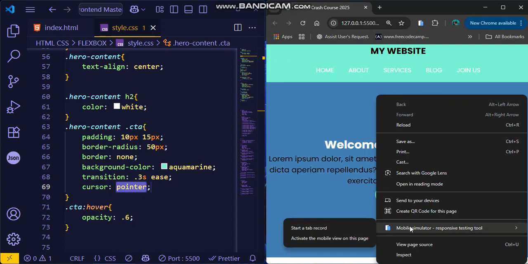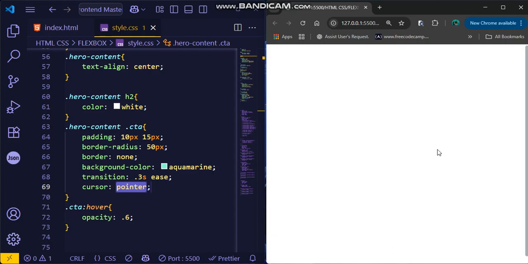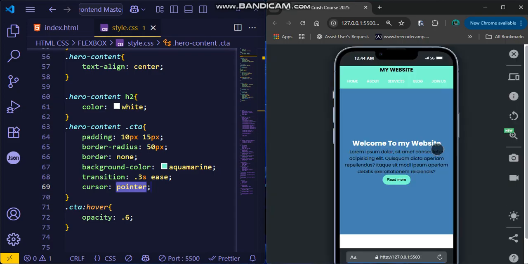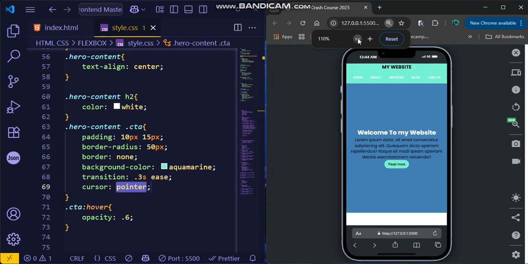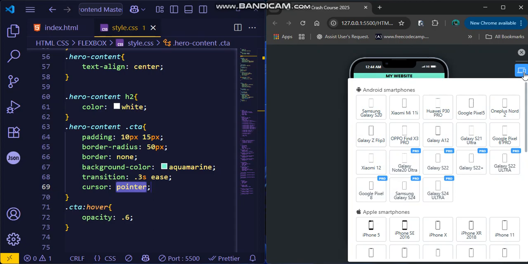So I have this Chrome extension whose name is Mobile Simulator. Okay. The nav will now not be a lot responsive, but let me just show it to you. It's fully responsive actually. So can you see how our website looks on small screens? If you're using a laptop, I recommend installing this Chrome extension.